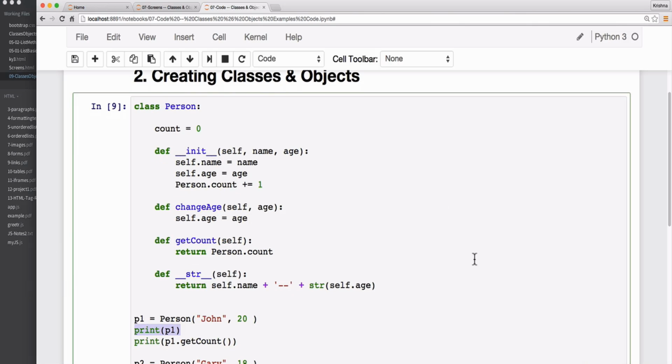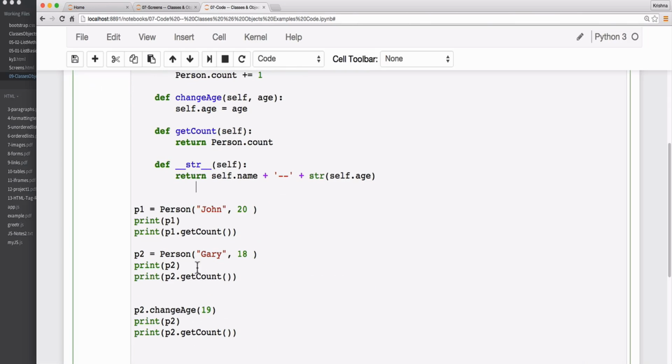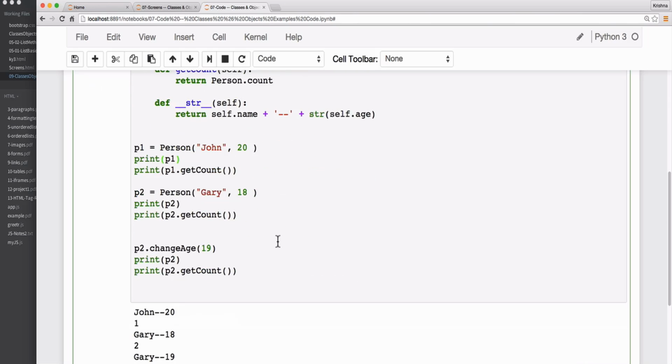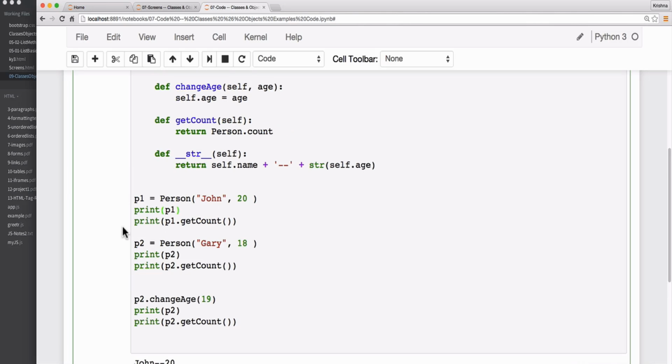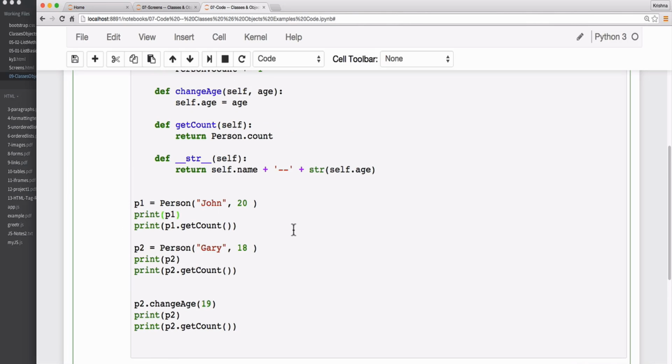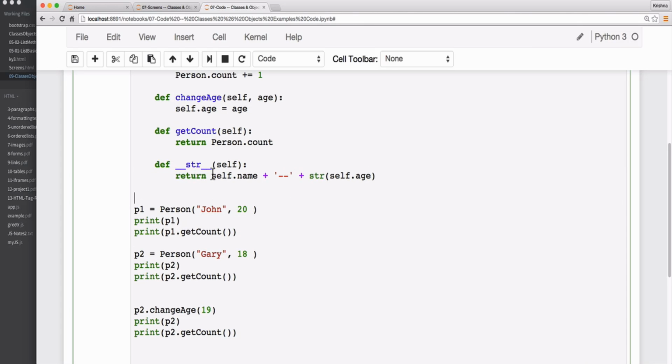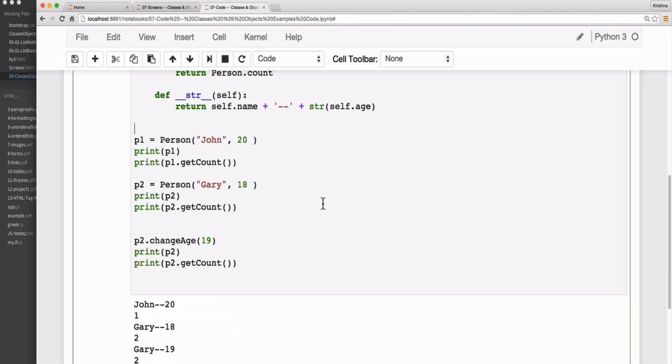Let us recap. We created a person class, and using that person class, we created two objects, P1 and P2, and then we printed P1 and P2. Whenever you do a print on an object, it will execute the toString method. In this toString method, we're just printing the name and the age.